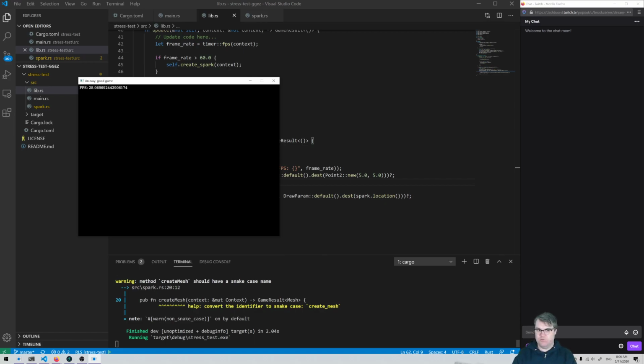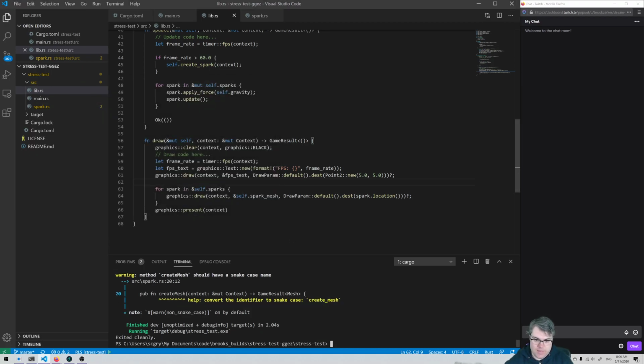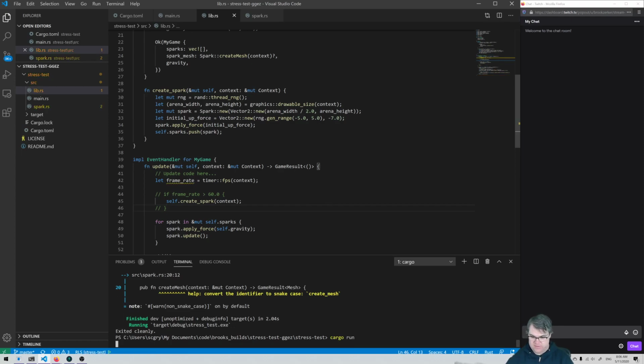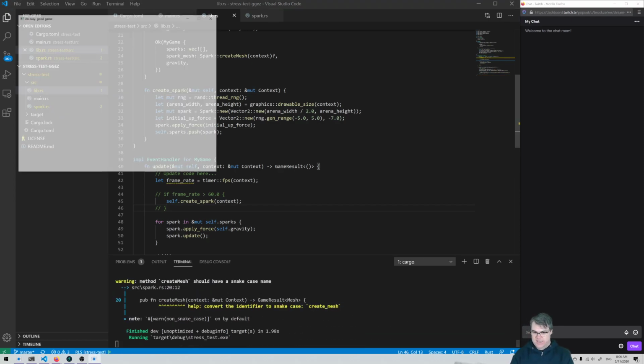Ooh, our FPS is really slow here. That's the reason why. Now if I don't have this check here, if I basically get rid of that, save, let's see what everything looks like.